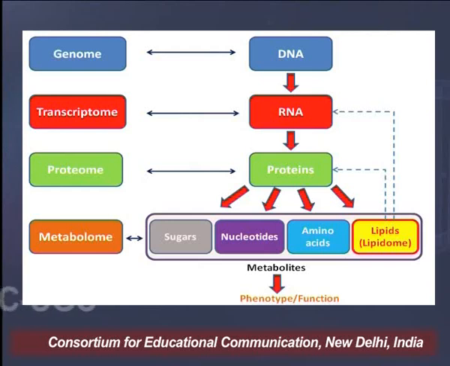When we consider all the transcripts together, we call this the transcriptome, all the transcripts of an organism. In the same way, the proteome is all the proteins in an organism, and the metabolome is all the metabolites in an organism at one go. And I already told you, the study of these as a unit, we call omics.